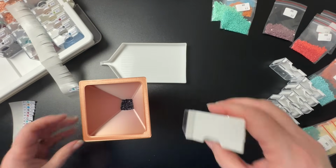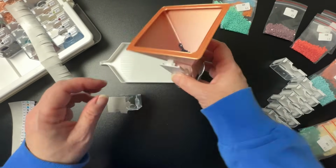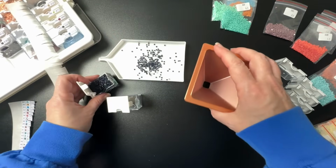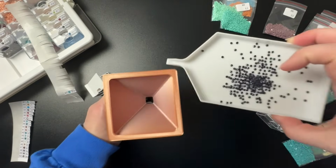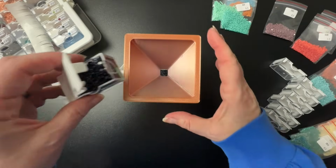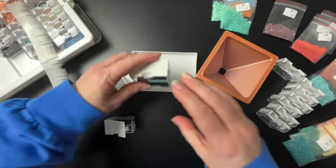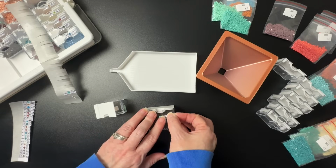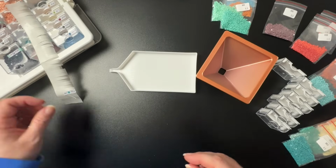Okay. So here's the thing. Let me dump some of these out here. Then I can just dump them in like that. And now I can just dump all of these like that. Okay, and then I just need to move my sticker over. Oops, looks like there's one still stuck in there. Okay, so that one is now filled up.